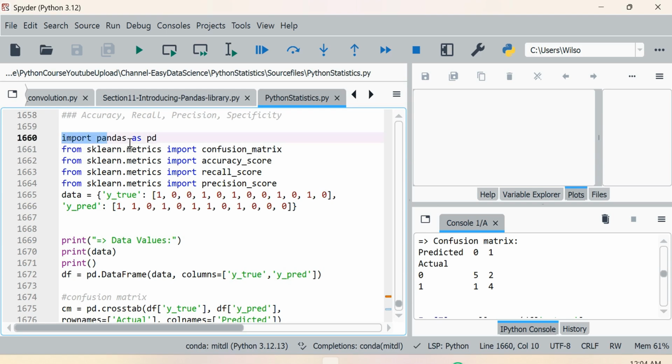So we import pandas and import confusion matrix, accuracy score, and recall and precision score from sklearn.metrics.